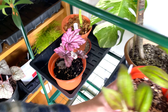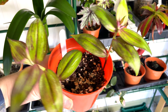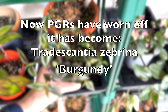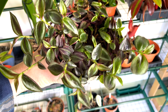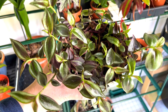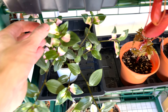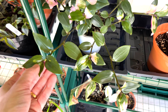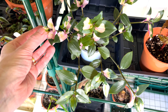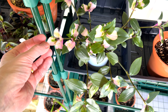Moving on — this one is Multicolor Discolor. I didn't like this at first, but it's one of those that looks better in real life than on camera. Next is Purple Joy, which I think is actually Tradescantia Zebrina Burgundy treated with PGRs — it stayed small for months and is now beginning to take off, suggesting the PGRs have worn off. I also have one bought as Blushing Bride that is exactly the same as Maiden's Blush — so I was done there. Very often the same seller puts different names on the same plant because they know you're collecting.